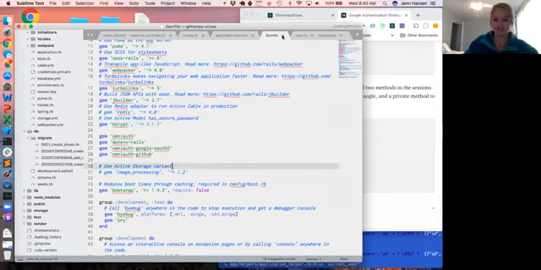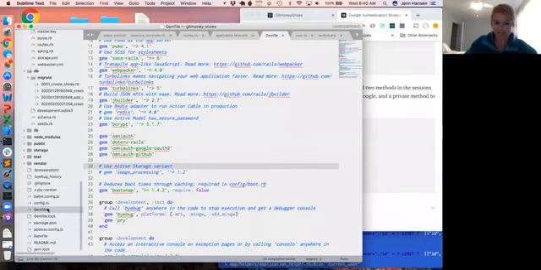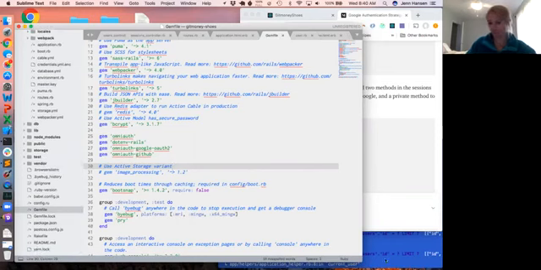The next piece that we're going to need to add in here is an Omniauth initializer, and we'll also need to make sure we have a .env file. And I do want to stress to you guys, your .env file is not something that is going to be pushed to GitHub.